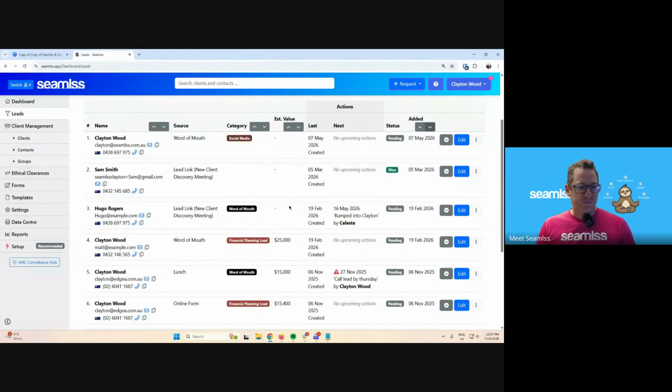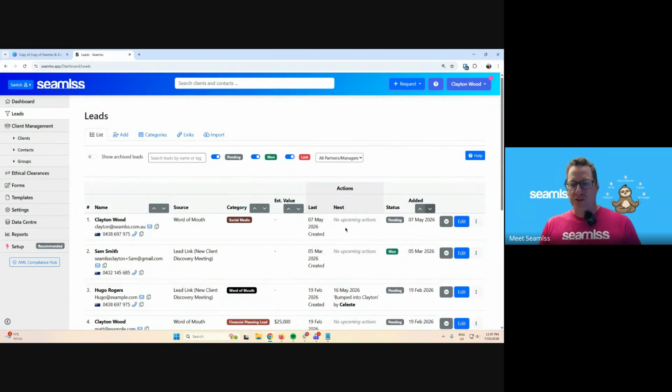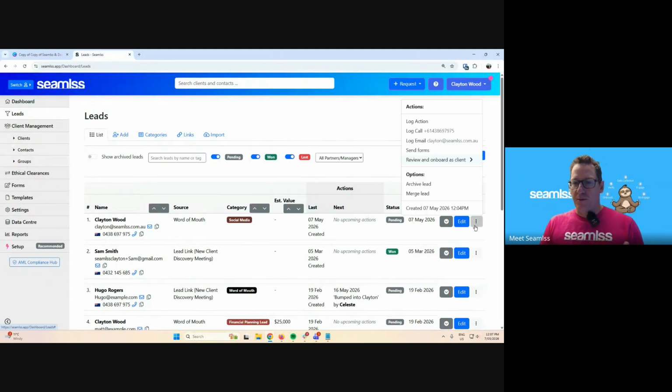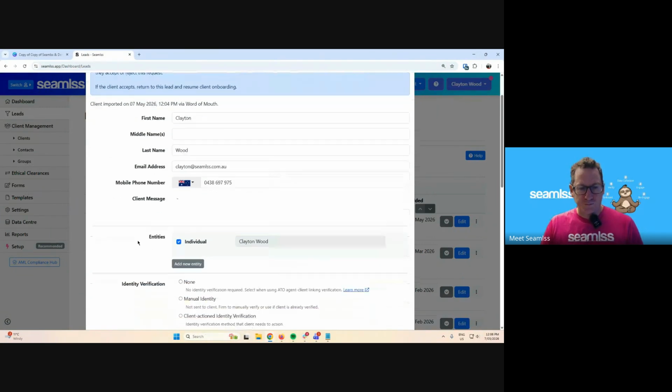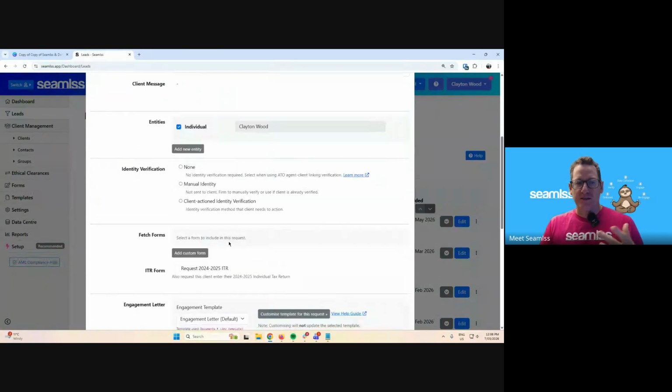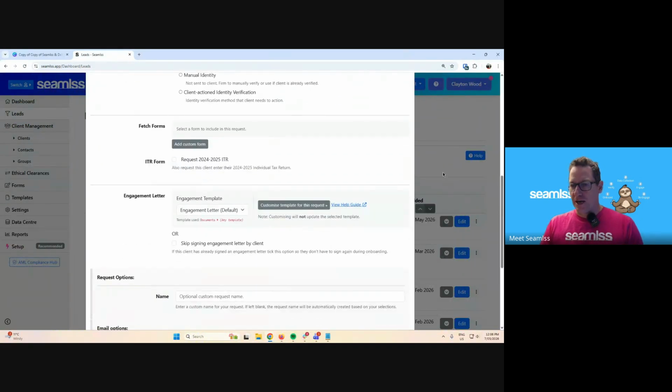If they are a great fit, she can also position that next conversation as the stepping stone to onboarding with Business Edge advisors. So from that position, you can see that they've gone from clicking on the link and filling out the form to becoming a lead, and then we might want to onboard them or log the actions and calls. So Celeste would be logging the actions and the calls. And then from there, if I have successfully persuaded them to come on board with us, and I think they're a good lead, we will send them a quote or an outline or the next steps, and or we'll onboard them as a client. From this point, we'll be able to add entities, do ID checks, send an engagement letter.